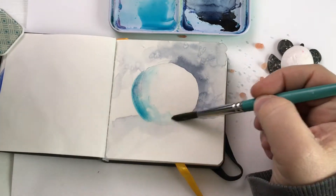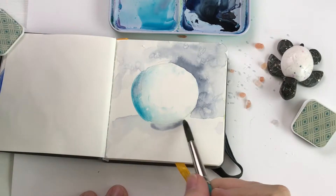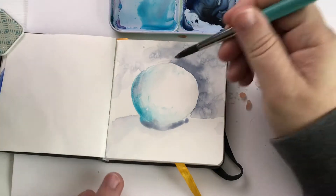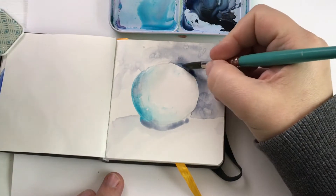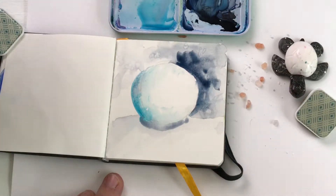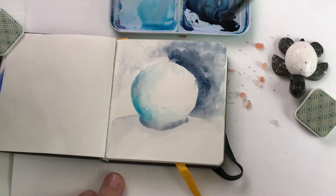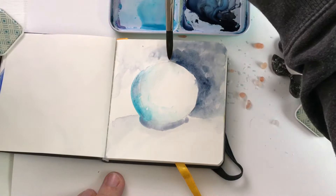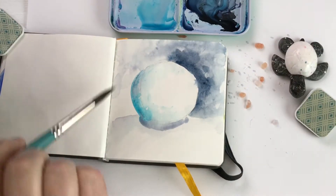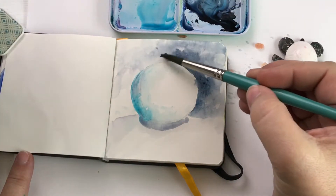You could actually stop at this point, but I love contrast and I want to kick it up even more by adding another layer of watercolor paint. I also use this as an opportunity to add texture — you'll see me dotting the color on a lot, just to create the idea that it's snowing in the background. That mix of dark and light creates contrast with the white snowball and the darker background. If you work left to right it's light, dark, light, dark — that color scheme really creates drama in your painting.